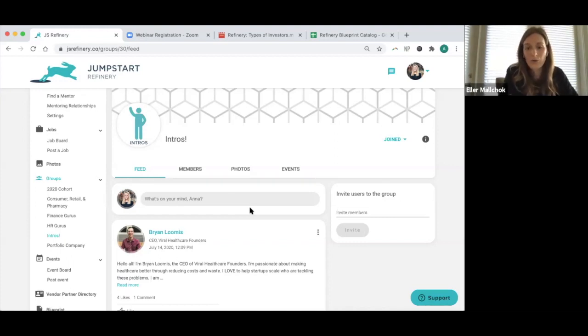They are going to go through a vetting process where we have to approve them as a member. So if you do send them the link directly, it's always a good idea to give us a heads up saying, hey, this is a mentor that I've worked with before, and I think he or she would be a great addition to the refinery. Always a good idea to do that, because we are going to go through that vetting and approval process.